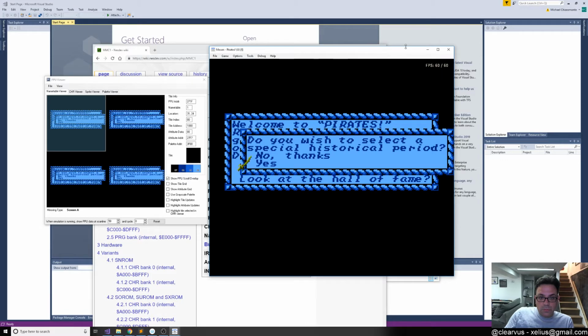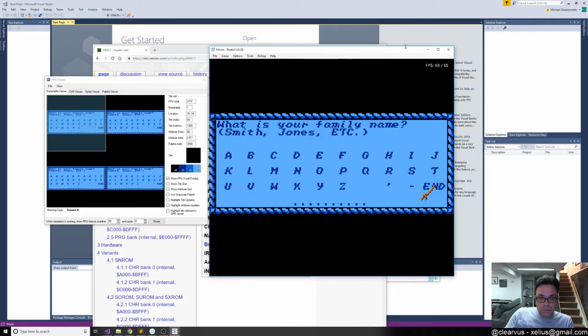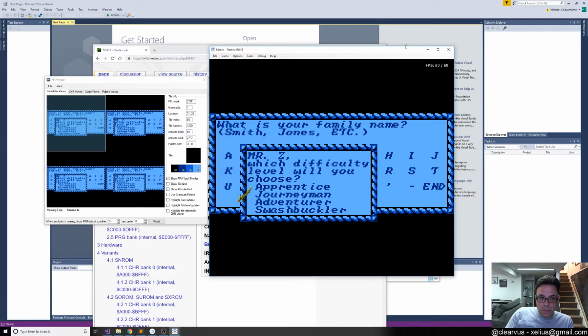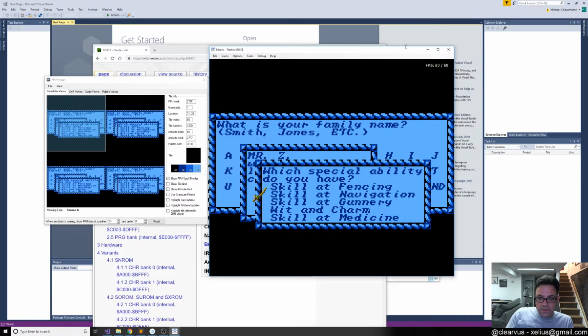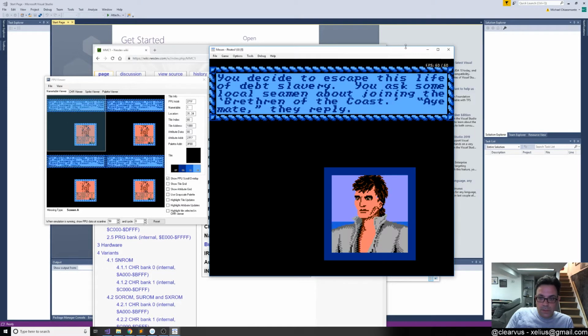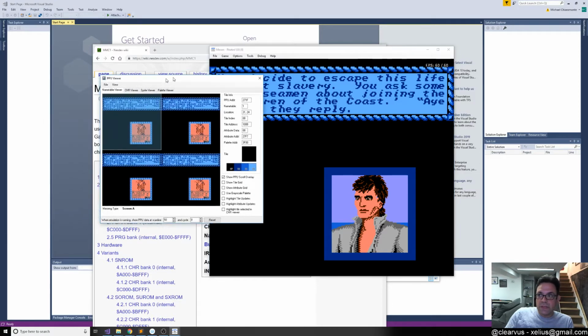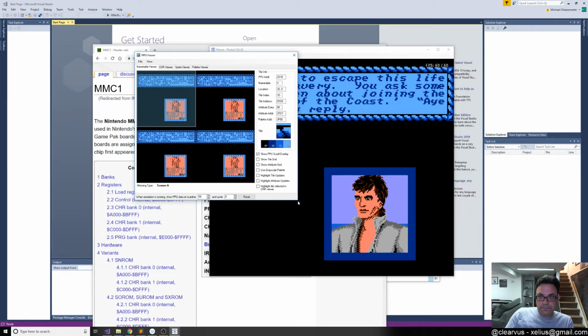So what I wanted to show you was when you go into this and you create your character, Mr. Zed, as I am an English buccaneer. One thing that's kind of cool to see is this. I can't make this bigger. So what you can see is that the text is here, looks fine, but the portrait of the player does not look correct. And the reason for that is they're using the bank switching.